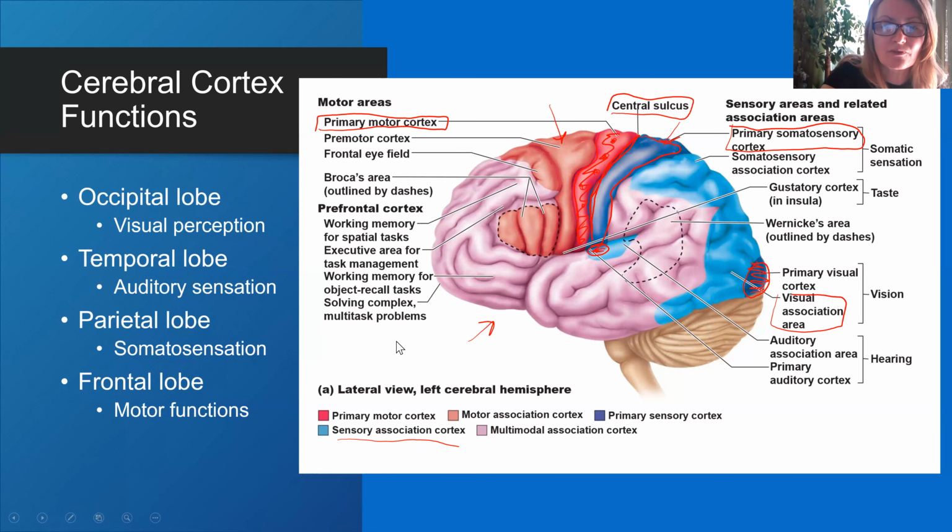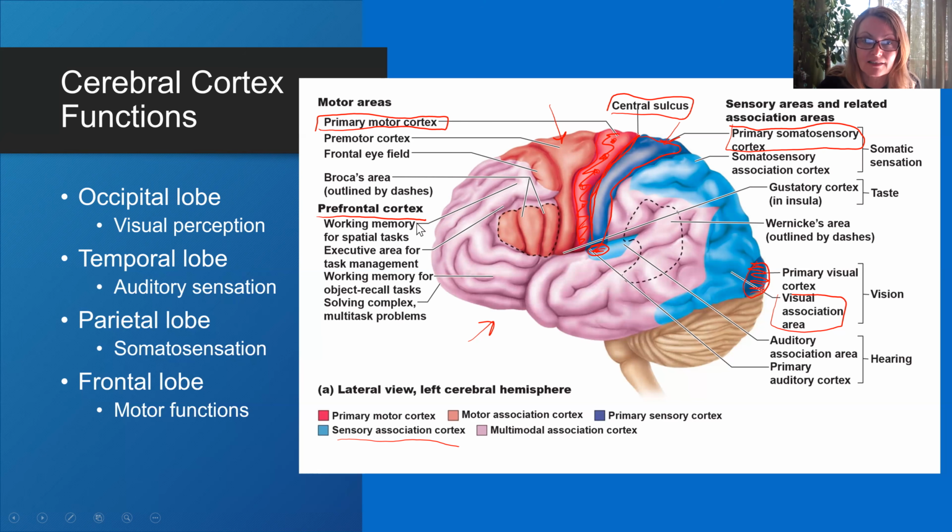And very interesting is this prefrontal cortex, the one that has working memory, memory for learning, for solving complex problems. So that's the most anterior part of your frontal lobe. It's the most recent part of the brain, best developed in humans. And this is where your consciousness is, what they believe, like who you are. I mean, your personality, not necessarily your consciousness, but your personality, who you are, what your decisions are, what is wrong, what is right.